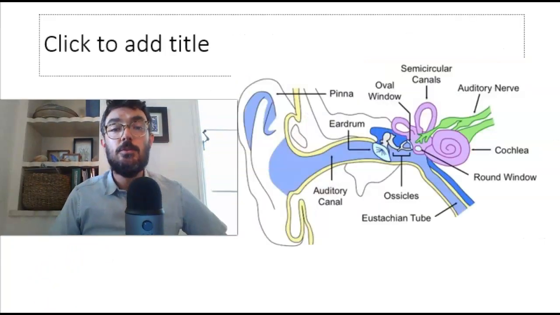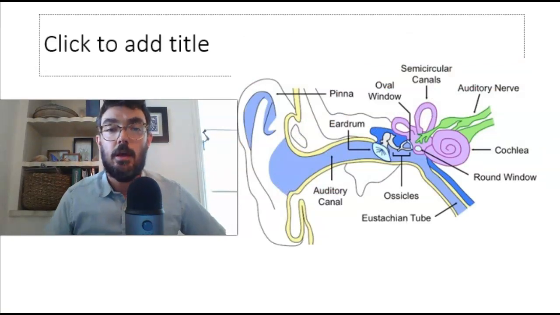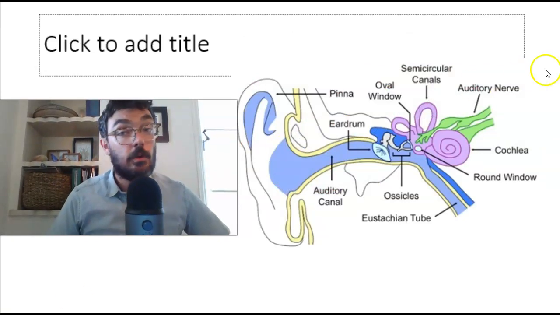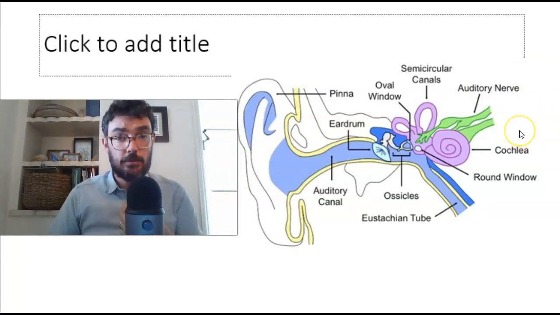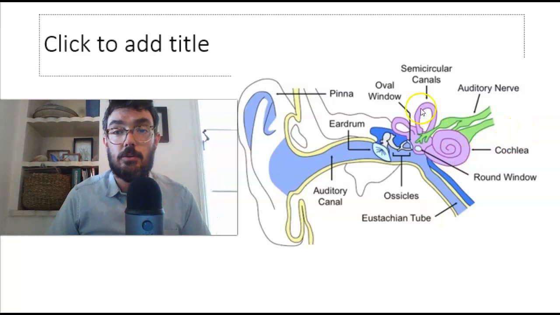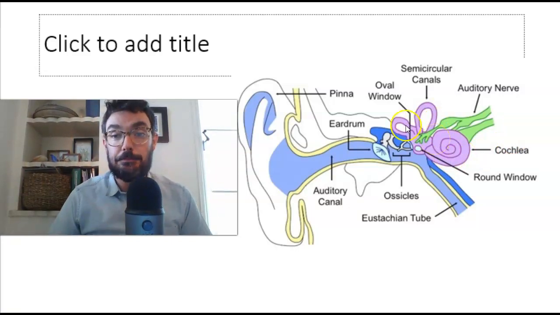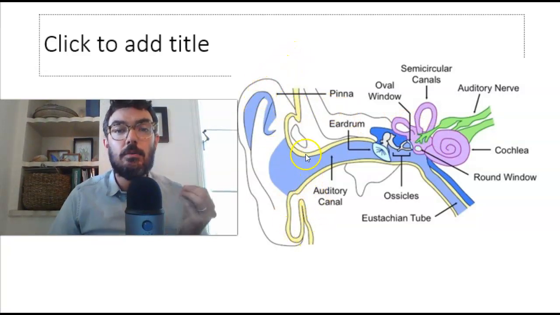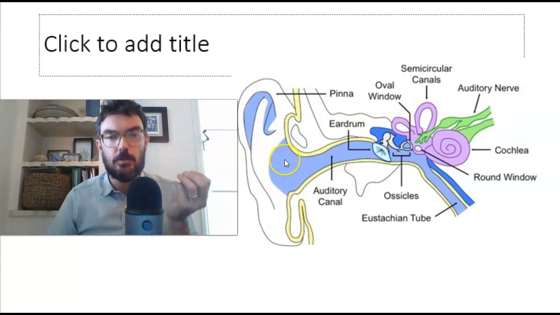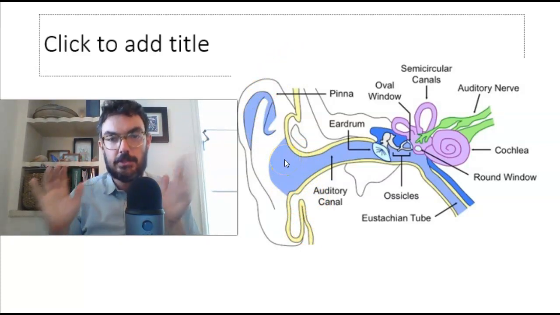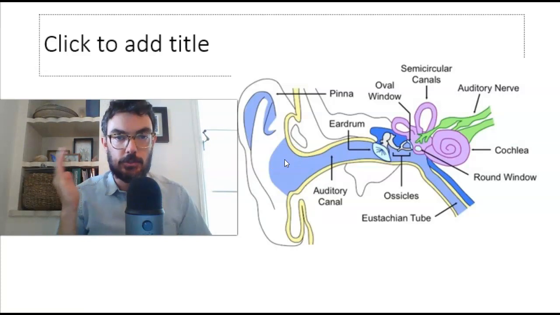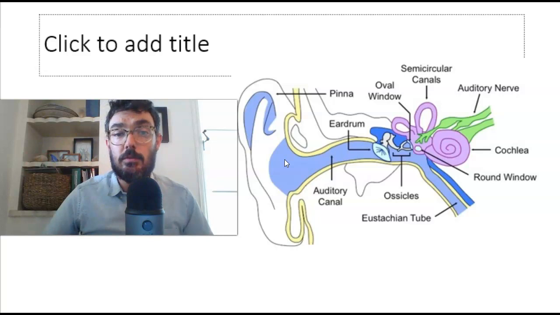We're going to wrap up with 2 more types of reception, which both involve the ear. That's sound reception and then your spatial sense. Both of those are determined by your ear. We're going to start with sound reception. And the way this works is that sound is a physical, mechanical process, because all we're doing is just trying to interpret the size of the vibrations moving through the air.